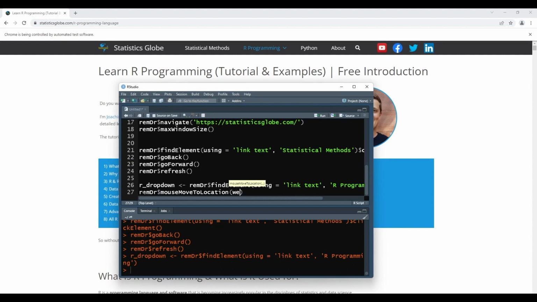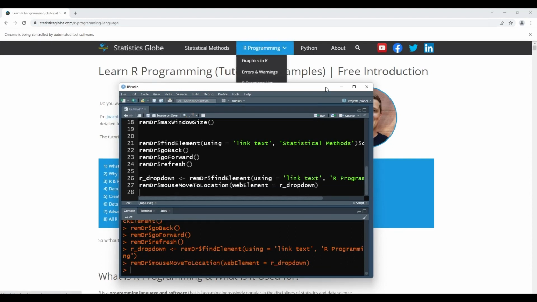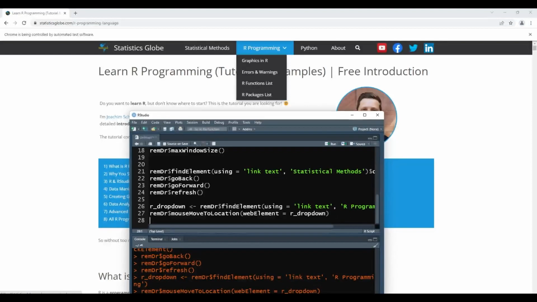So to do that, we're going to pass in the web element parameter, and we're going to set it equal to R underscore dropdown. And then we are going to move to that location over there. So if I were to run this over here, it's going to actually expand the dropdown.